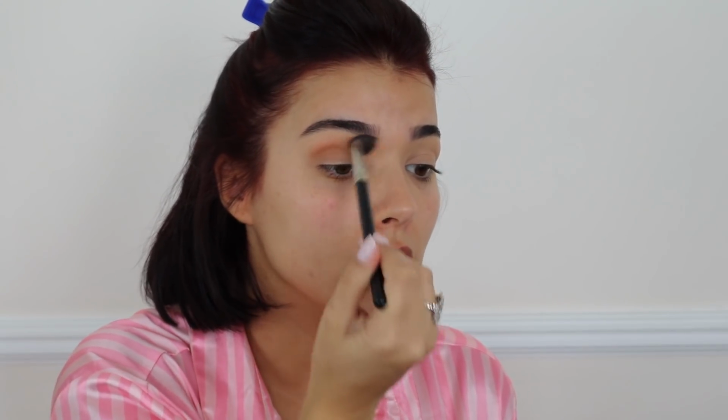How hooded your eye is. You want to push this back by pulling the color up. So because I have a little bit more of a hooded eye, this is actually my secret to pushing my eye back, making it look like it's really big and has a lot of space to work with.